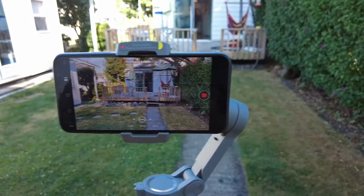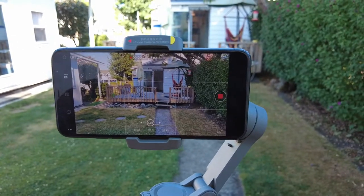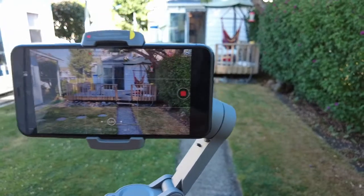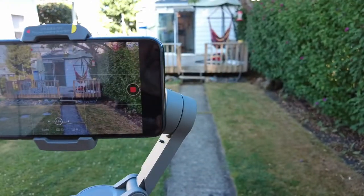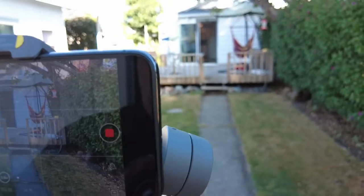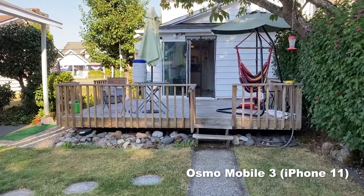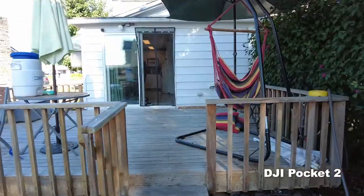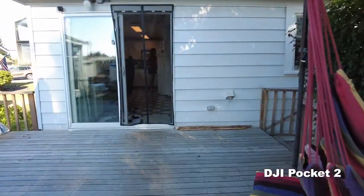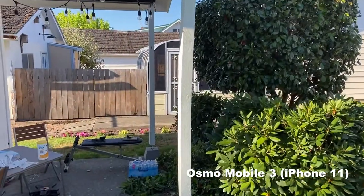Okay, so we're just gonna try this really quick because you know me. I don't have my case on, that's why it fits. It's recording. The Pocket is recording. And we're gonna just walk up the deck and see how these work together, right? I'm two-fisting. Holding two cameras, one in each hand. So let's see what happens here. We're gonna walk. Going up, up, up. We're gonna go over here. Then we're gonna go down these stairs.